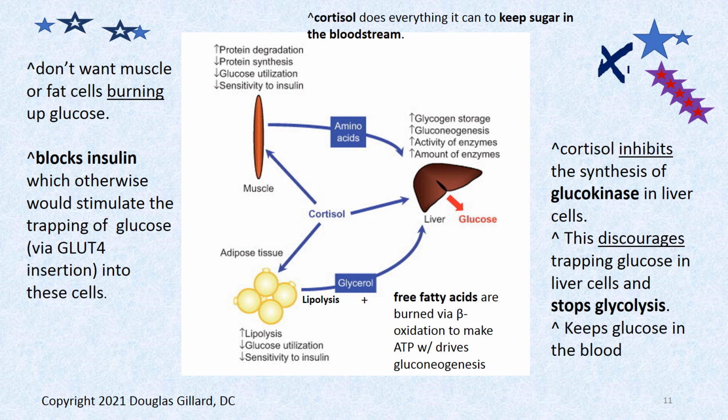And here's that overview slide, which is really easy. I can make several questions out of this. But muscles: cortisol hits muscles and causes protein catabolism, or you could say degradation, which releases amino acids, but it also decreases protein synthesis. So if you're a bodybuilder, this is not good because you can't build muscle. It inhibits that. And it discourages muscle cells from using glucose. You can't bind glucose because you can't bind insulin. You need insulin to take the glucose inside the cell. So it does everything it can to keep glucose in the blood, right?